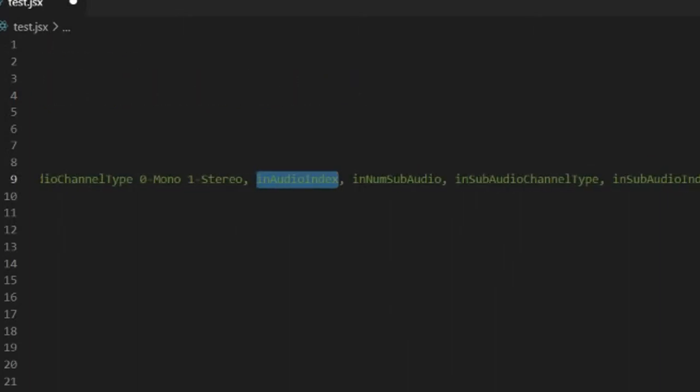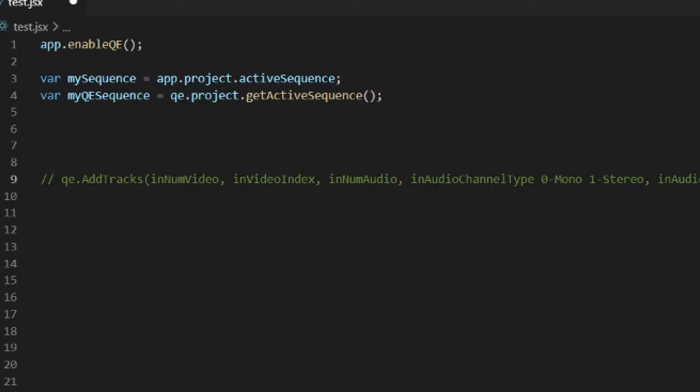And then finally we have some other ones back here that I'm going to just ignore for now. Just know that you also have the number of sub-audio tracks, the type, and where that is going to be placed as well. We're going to look at these first 5 parameters here.